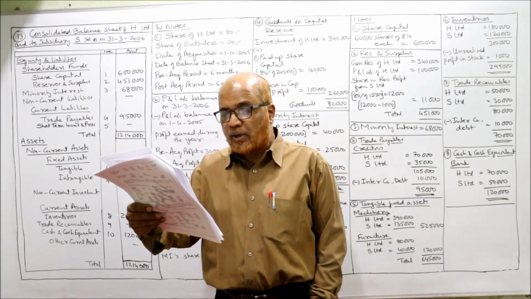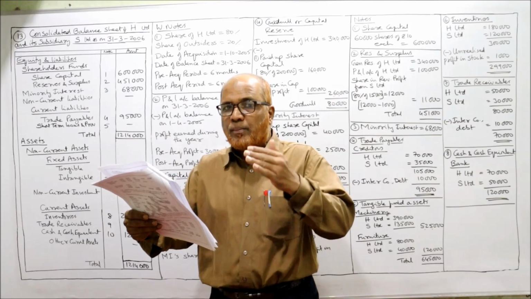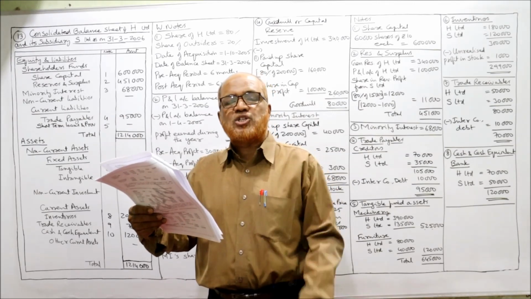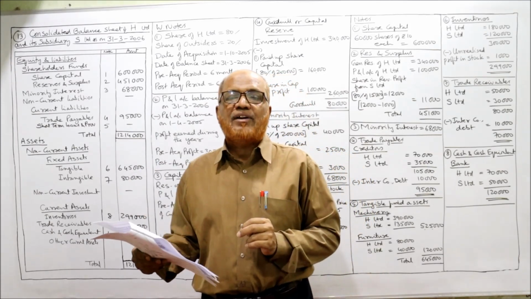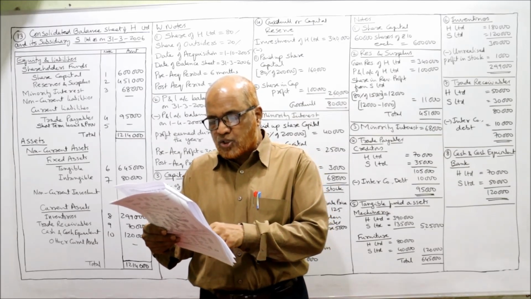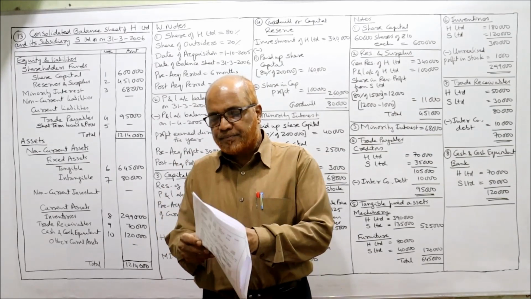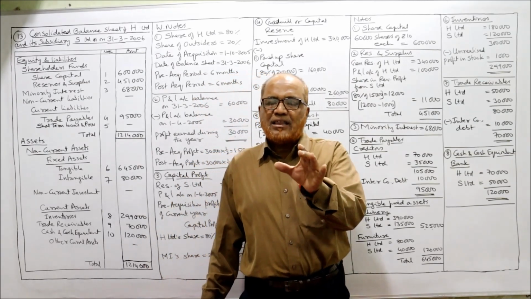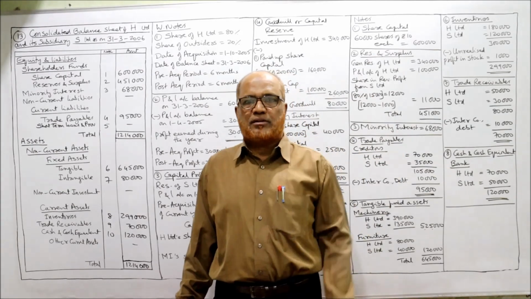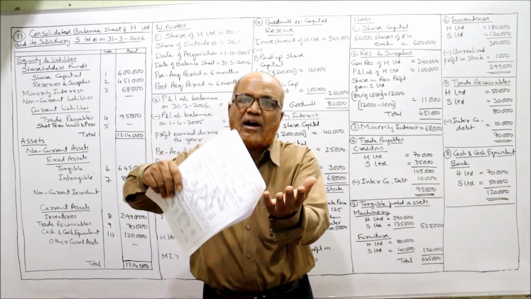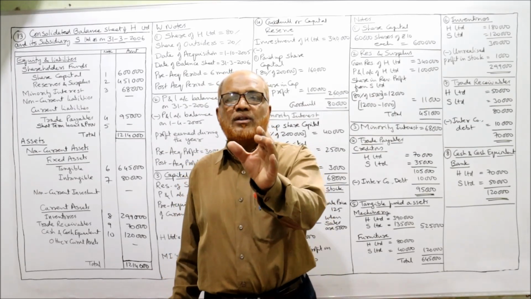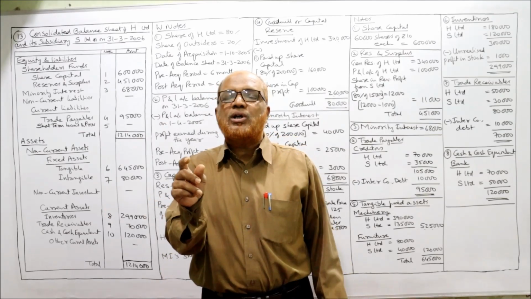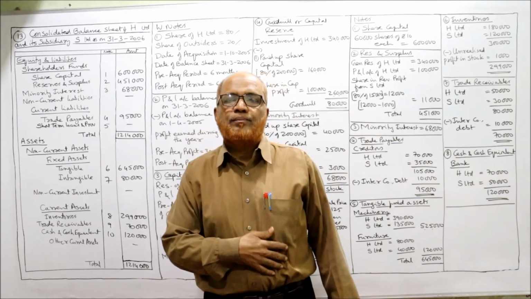And for goods sold at a profit of 25% on cost price, that means the goods are sold by H Limited to S Limited, included in debtors of S Limited. That means the amount is payable to H Limited. So H Limited has earned a profit of 25% on cost price. Till 31st March 2006, half of the goods had been sold, whereas the remaining goods were lying in the godown of H Limited on that date. Okay. So actually 10,000 worth of goods are sold to H Limited. And H Limited has sold half of the goods. So 10,000 ka half, 5,000 worth of goods, H Limited has already sold. So remaining in the godown is half, 5,000. So we have to find out what is the unrealized profit in stock of rupees 5,000.